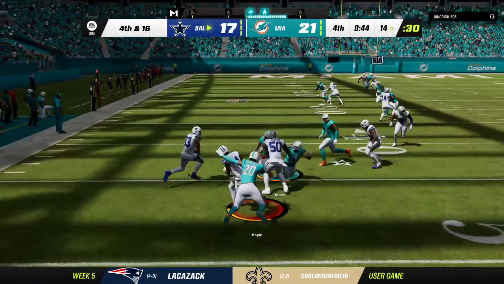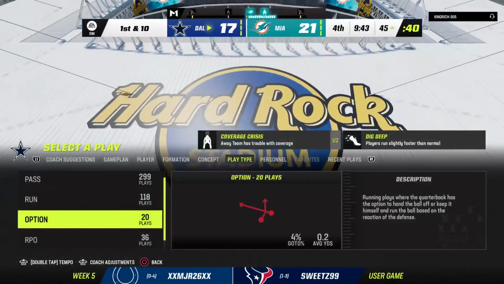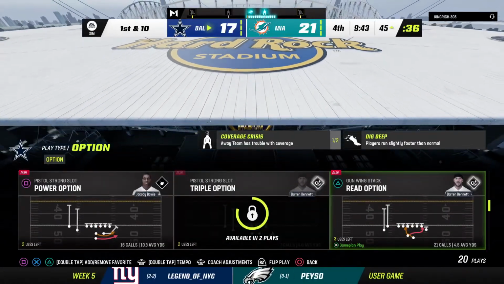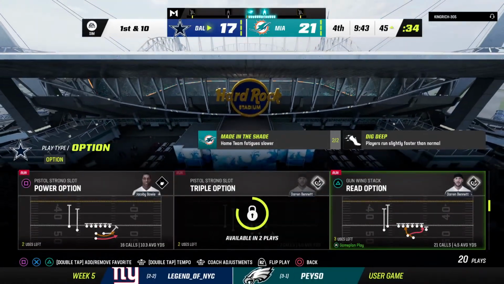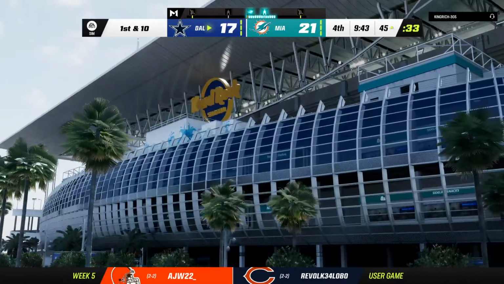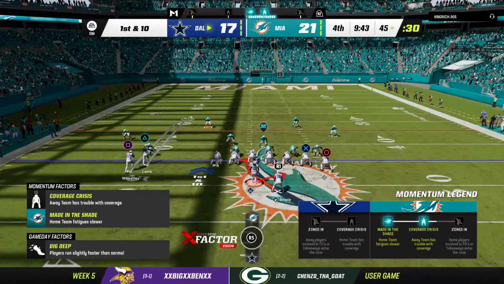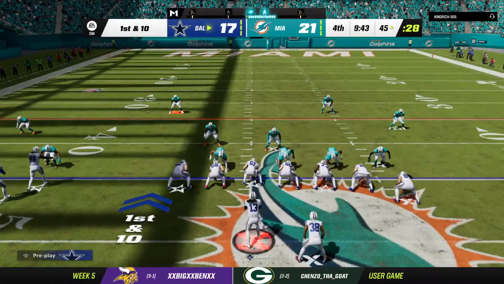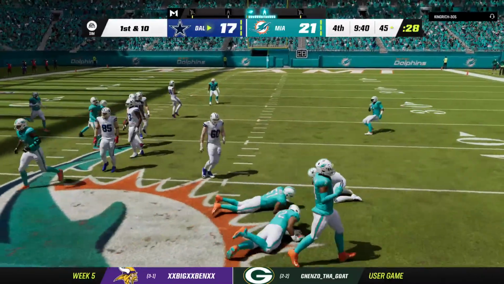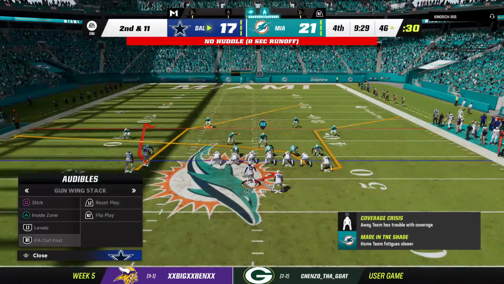Fielded at the 43. And that'll be a return of 12 following a very nice punt. And the Cowboys are going to take over in great position here with a 1st and 10. And they'll begin by running the option. And this one goes nowhere. Losing yardage on the play back at the 46.